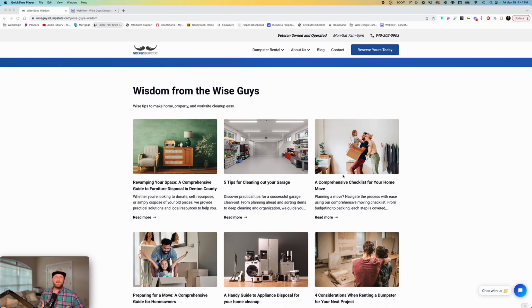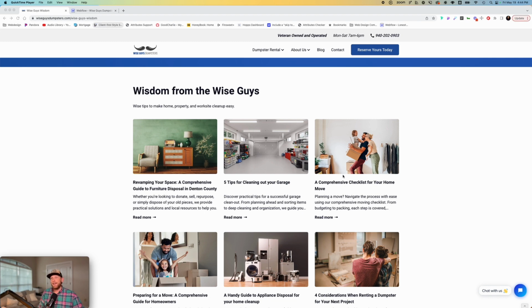And so lately I've been building out the categories for these blog cards as a content pillar. Right now you can see on this page, there is no category on these actual cards. But what if I want to add a category?